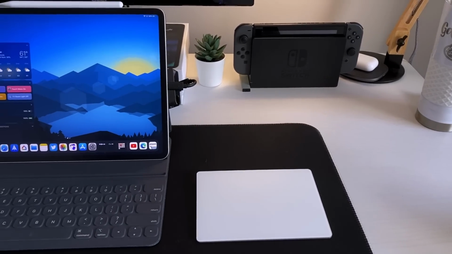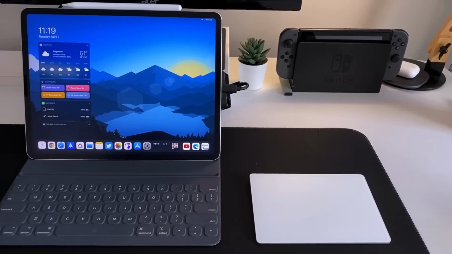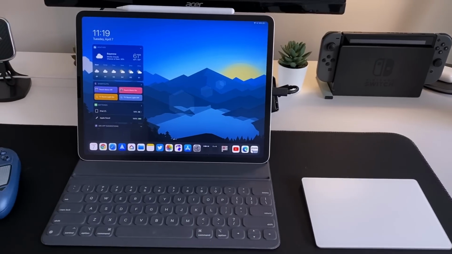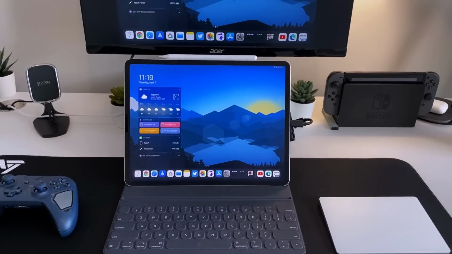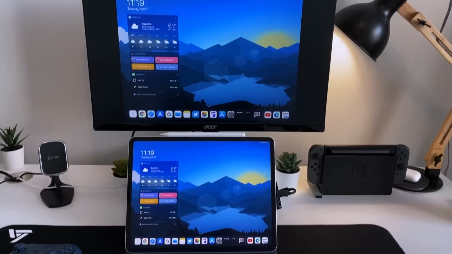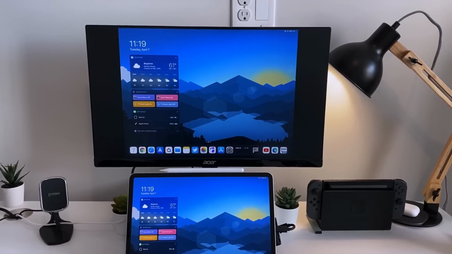I then moved all the apps away from my home screen, as you guys can see. There's nothing on my home screen, to give it a clean look, because that's how I have most of my desktop computers in the past. I literally had nothing besides the Finder icon on my home screen. And on the bottom, with the iPad Pro, you can fit up to 15 apps on the actual bottom dock. So I took advantage of that, right?